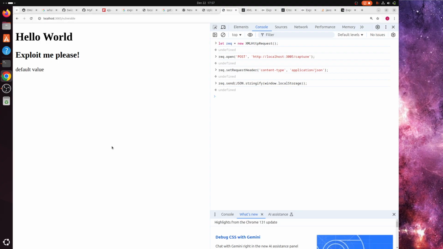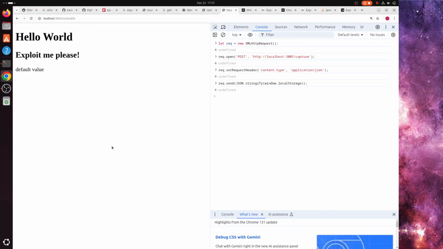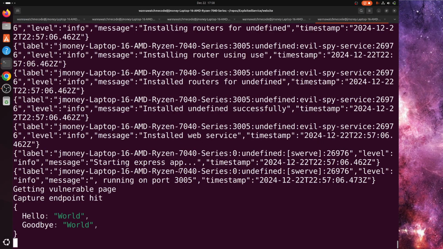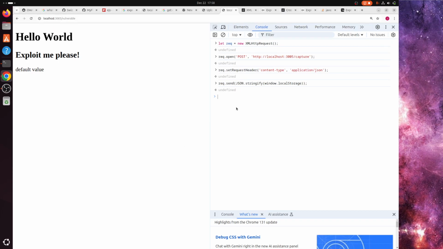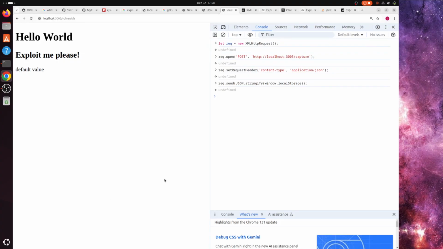So actually, Swerve is kind of dangerous because the idea is that you'd be able to pull in different web services from other packages and run them on your site and extend your site, like this where you can add endpoints, you could add pages and stuff like that. But if anybody runs the evil web service as part of their website, then this could happen. So yeah, we basically wrote a vulnerable site.